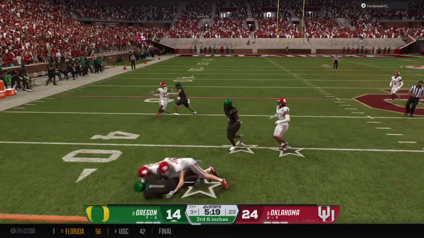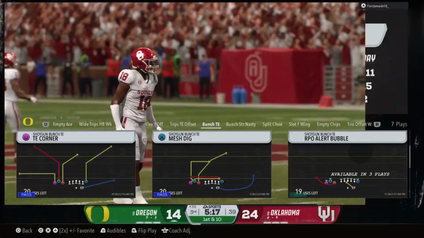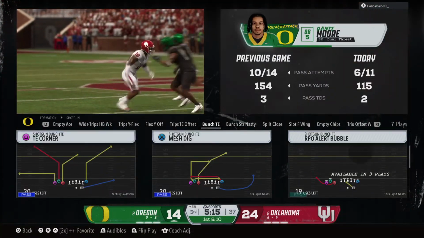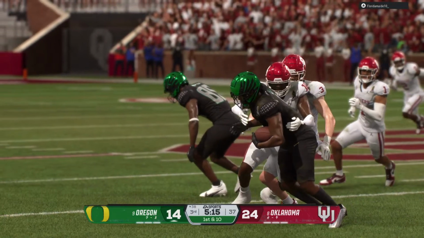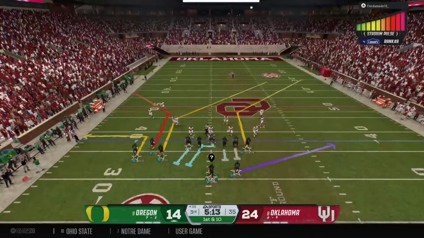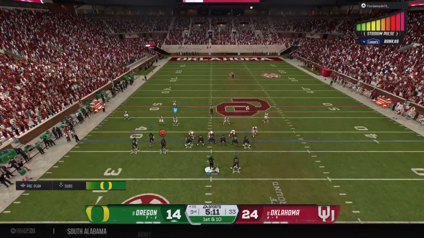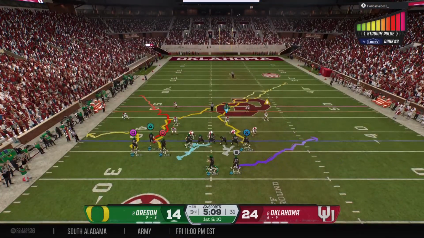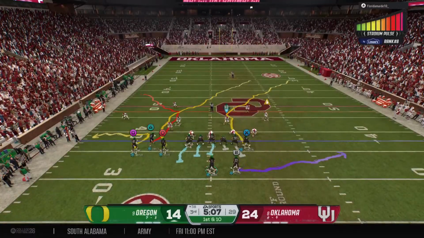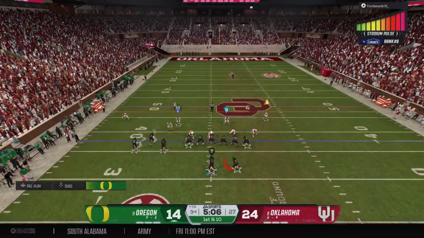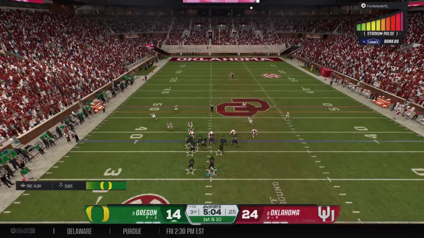Makes the grab. It's Moore. And the Ducks are moving quickly down the field. Really good job here of converting by this offense. And let's face it, at this point in the game, because they have such a big hole to climb out of, they've got to be able to convert and come up with a new set of downs. They do it here. Now they've got a real shot to cut into this lead.